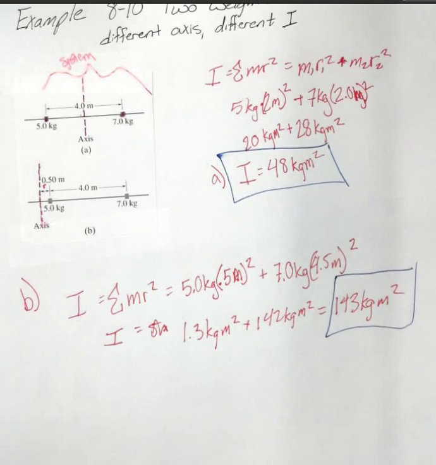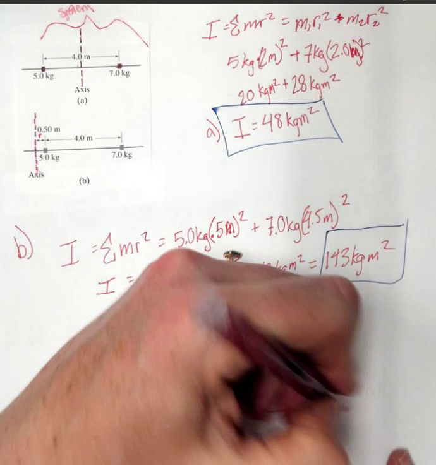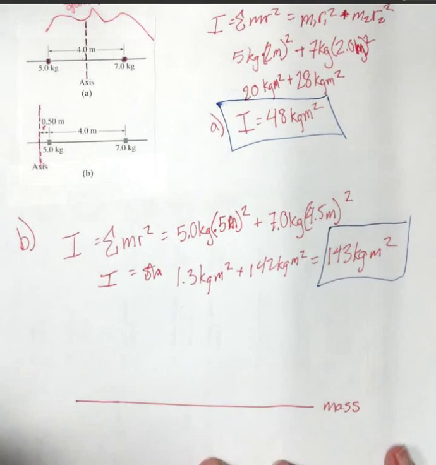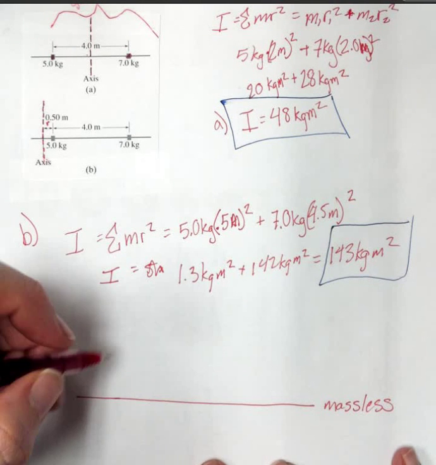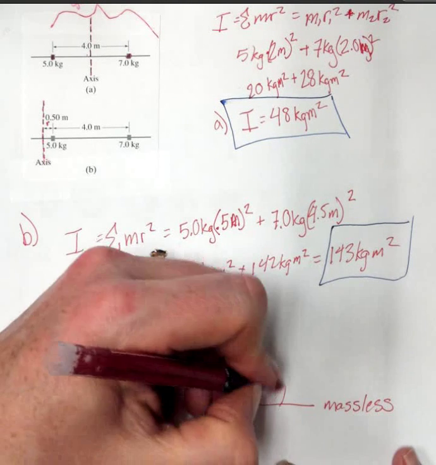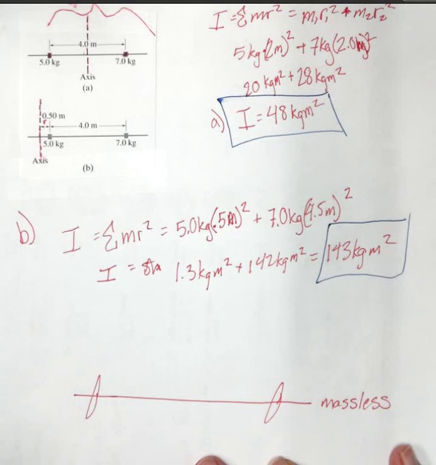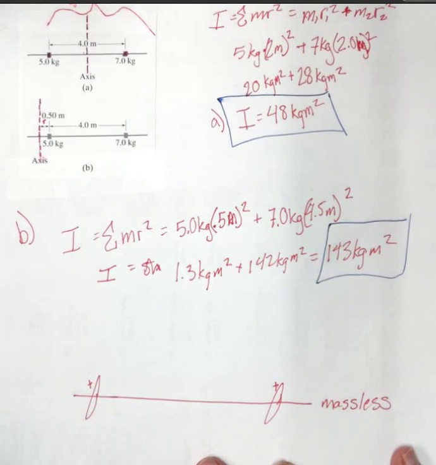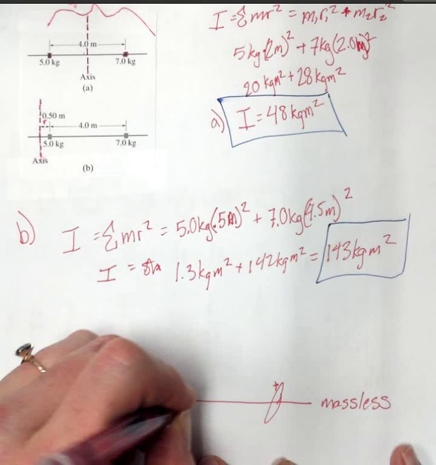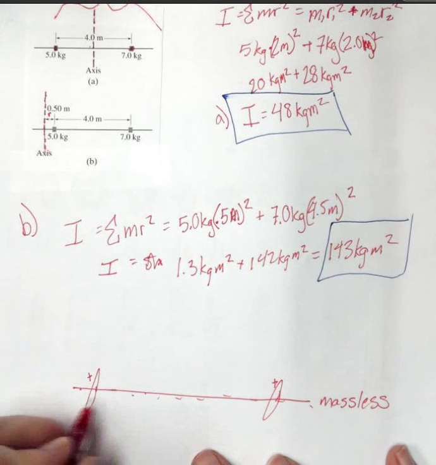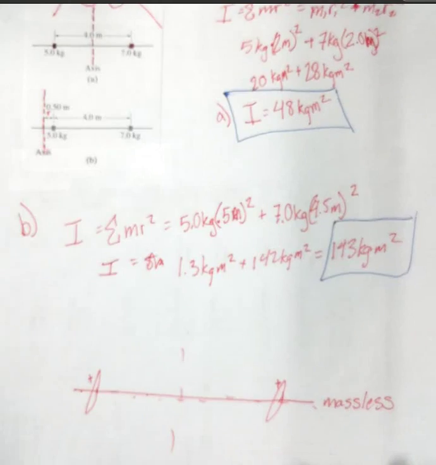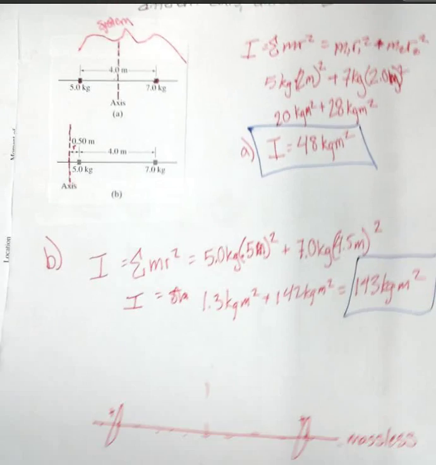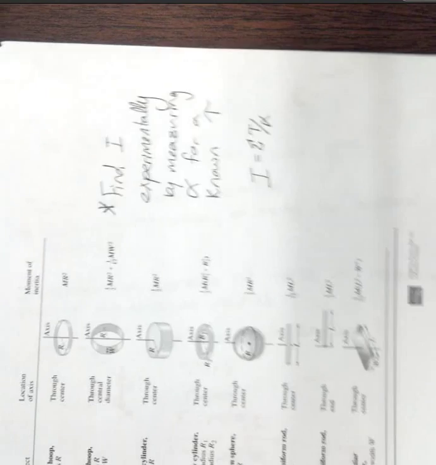So in this bar, we considered the bar itself to be massless, or to have a mass that we could ignore. And that's not a real situation, because everybody knows that when you're adding weights to a bar, you start with the initial mass of the bar, and then you add these masses onto it, which means that we would have to consider every single particle in the bar and these masses according to their radius based on where their axis of rotation is. And that seems like it's getting to be a super complex calculation, which doesn't sound very fun.